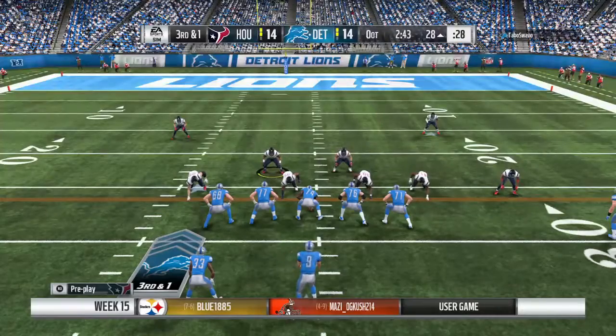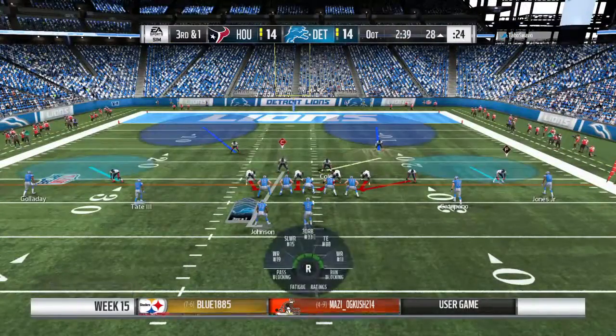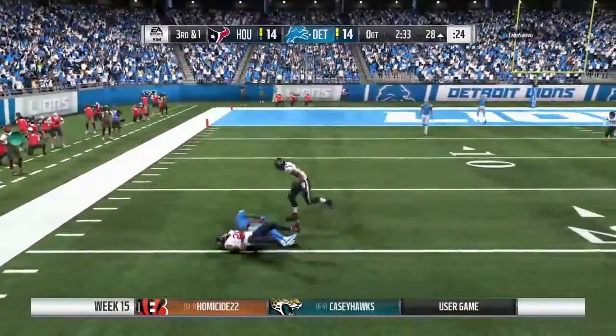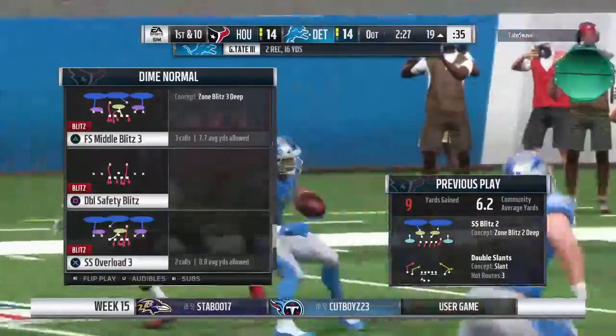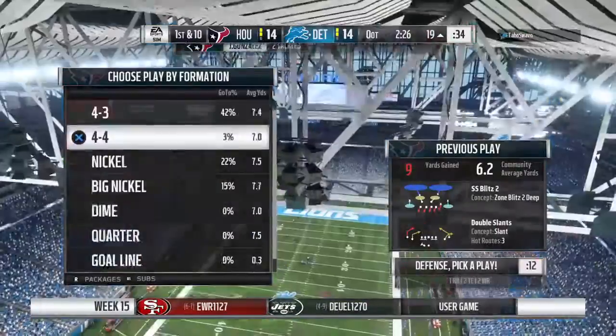A big one coming up. Out of the gun, Stafford. And Tate's got it. And he will have the first down across the 20 to the 19-yard line. What a methodical drive this is turning out to be. That time 9 yards, and the sticks move again.